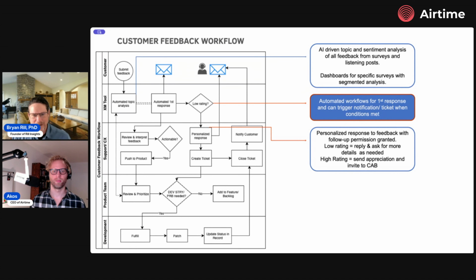I would direct, and this was me in this case, I would direct that feedback to that specific product manager, right? And often what I would do was, even though we had an ITSM system, I would take the ticket number and I would send it to them in Slack and be like, hey, here's something that I need you to look at and tell me how to respond to this customer. Is this something that we can fix right now? Is this something that I can direct them to some product documentation? Is this something that we're working on? Is this something we're not going to do? Right. And I would get that feedback.